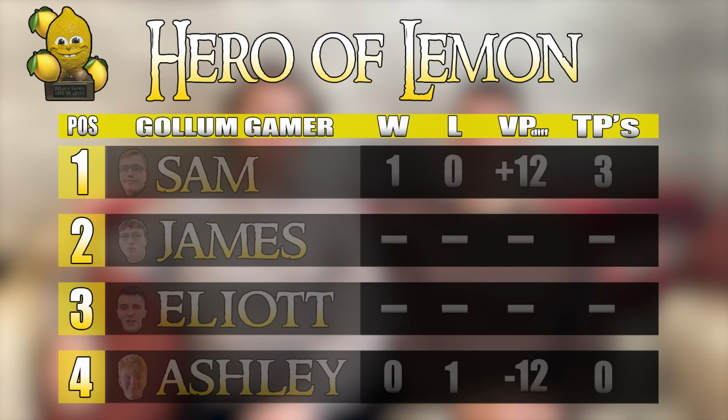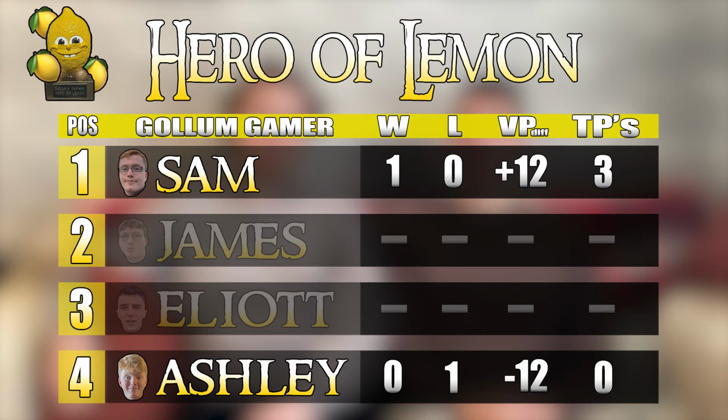So taking a quick look at the table, Sam is currently on top after his 12-0 win in game 1, giving him 3 TPs and a plus 12 VP diff, which has left Ash occupying that bottom spot with a dreadful minus 12 VP diff as we head into game 2.